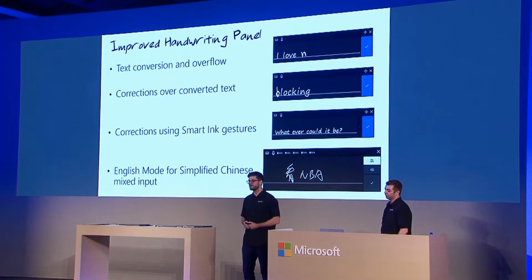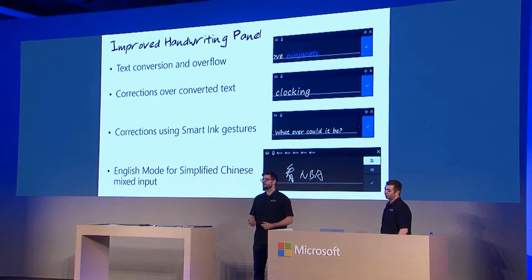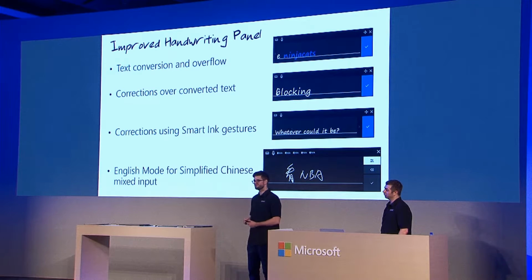Now, we've had this handwriting panel available in Windows for a while, but we've always had a little bit of trouble with it. When I'm on a web browser and I go to start writing, with the experience that we have today, my handwriting panel is down at the bottom of the page, but my text box for the URL might be up at the top. So I start writing out my website, and my browser gives me a list of options I could choose from. Maybe I'm going to msn.com. So I type in the M, and suddenly my handwriting panel starts offering me some options of what that word might be. My URL bar starts offering me some options of what that word might be. It's a disconnected experience. I don't know where to look.